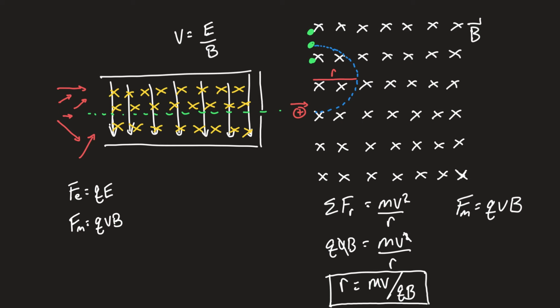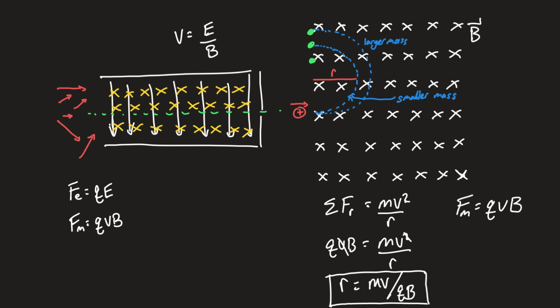So the correct answer, as we fill this in, would be, I'll draw another path here. Let's see if I can get this kind of right. It would just be a bigger semicircle, something kind of like that. So this would be the larger mass particle, and then this one right there would be the smaller mass particle. And then if we wanted to, we could put a detector there, and if we put a detector, we could kind of separate particles out.